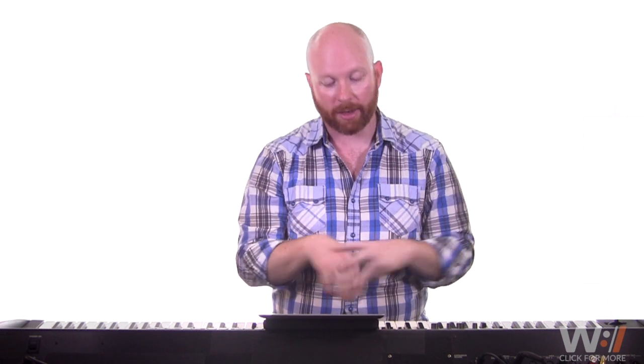And so that's the reason I tell a lot of keyboard players, don't worry about arpeggiating your chords, just diamond your chords. Again, diamond means to just play the chord and hold it until you need to change to the next chord. Depending on what kind of sound that you're using, if you start arpeggiating your chord, it may start building on top of each other and the sound can get louder and louder, and you don't want that. You just want to diamond your chords and you'll be good to go.